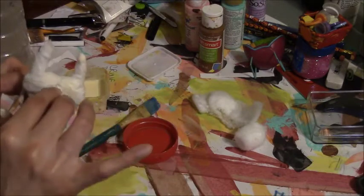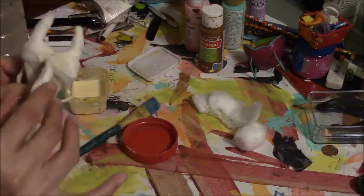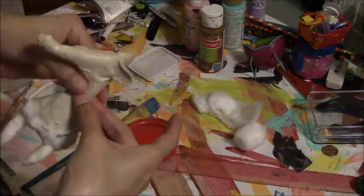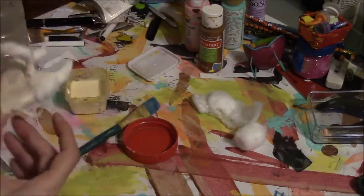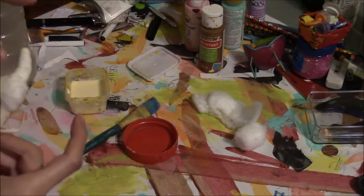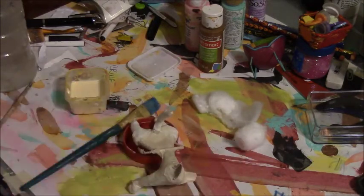Sorry, guys. I think I'm gonna have to let this dry. I'm gonna put another little layer on him, because I don't want to saturate it so his little tail falls off. So I'll be back once this is dry. I hope you guys will stick around. And I will see you guys in a bit here.